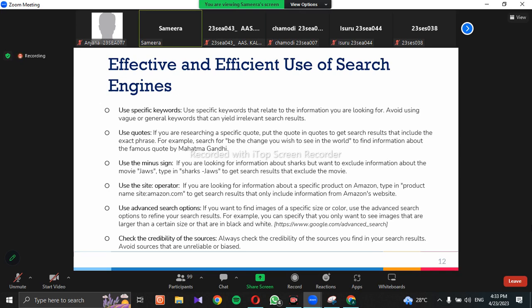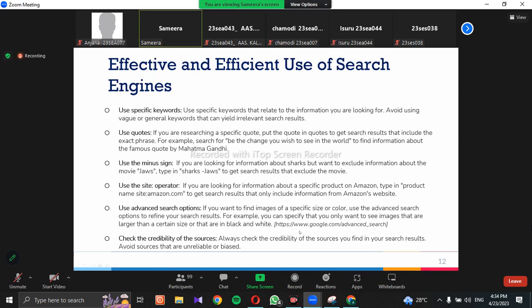The next one is you can use the advanced search option, right? Most of these search engines have this kind of option. Google has its advanced search option on another page. You can simply access it through google.com/advanced_search, right?